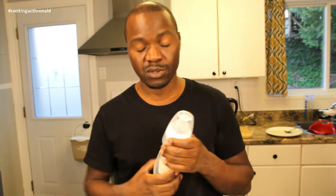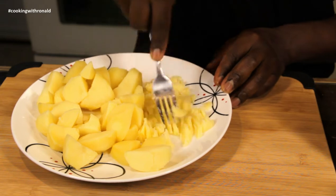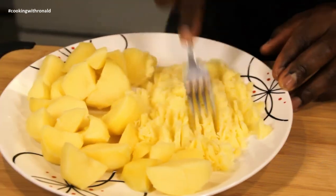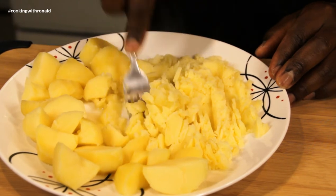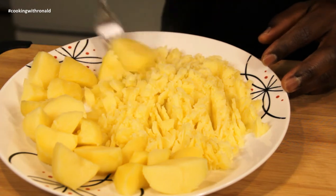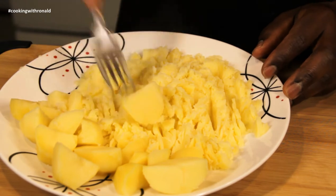For your baby, you want to make it just as creamy. What we do is actually use some formula — this is his bottle with some leftover formula. We use this in our mashed potatoes. Get them overcooked, just like you see here, so that when you mash them they get really nice and mushy. You don't want really huge lumps. Although our baby has about three teeth, we still don't want to give him anything chunky. We want to make sure this is nice and smooth.